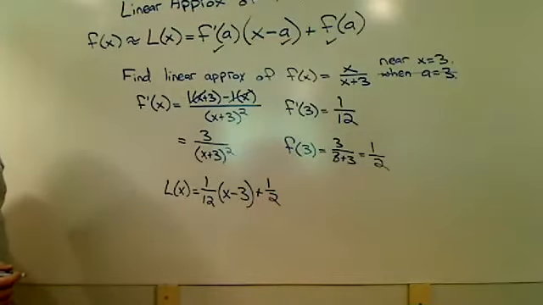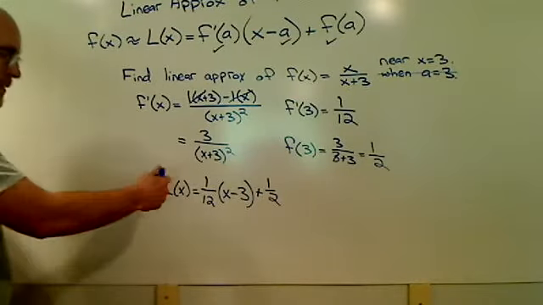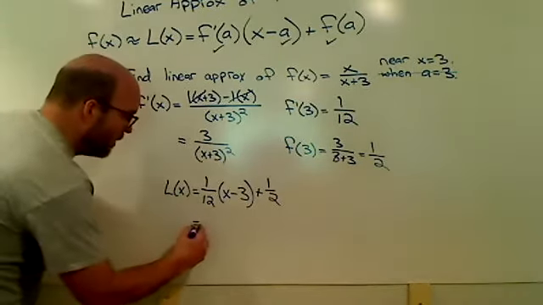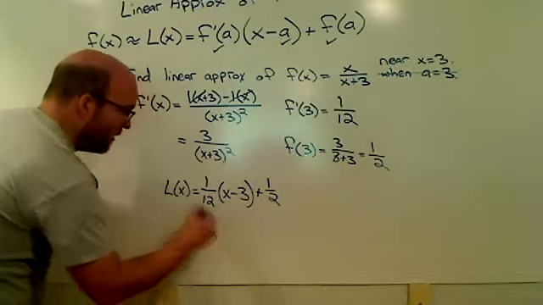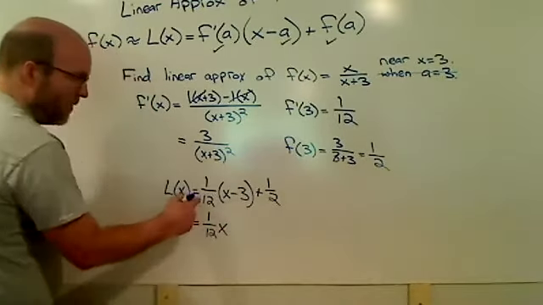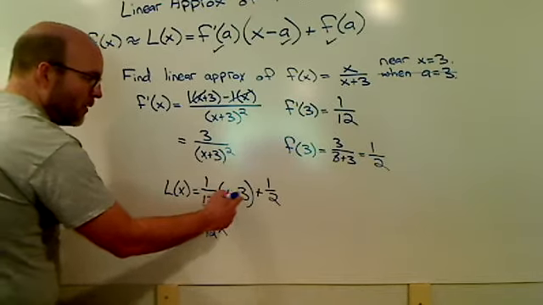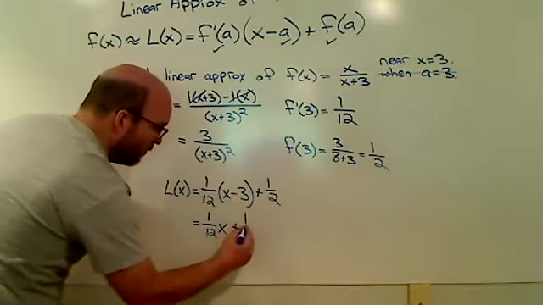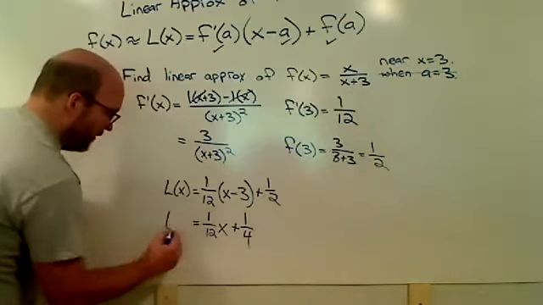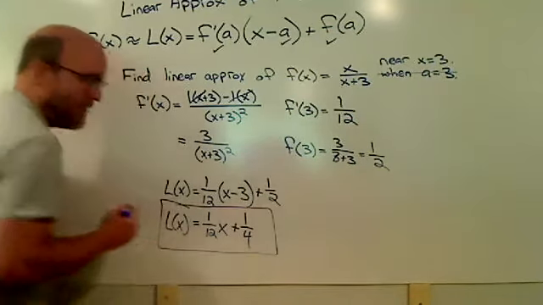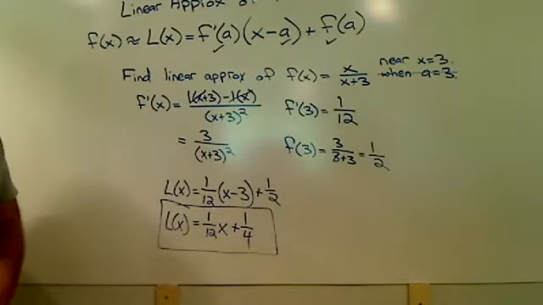Okay. And as always, it's best to go ahead and simplify this so that it's not as hard to work with later on if you're going to work with this in a handful of different ways. But if you distribute the 1/12, you get 1/12 x. Distribute here, the 3 and the 12 will cancel down to a 4, so this is minus 1/4. Negative 1/4 plus 1/2 is positive 1/4. So if you're just looking for the linear approximation but not actually estimating a value, that's it.